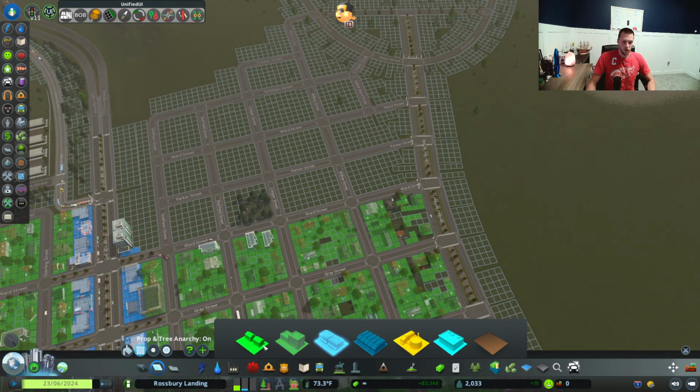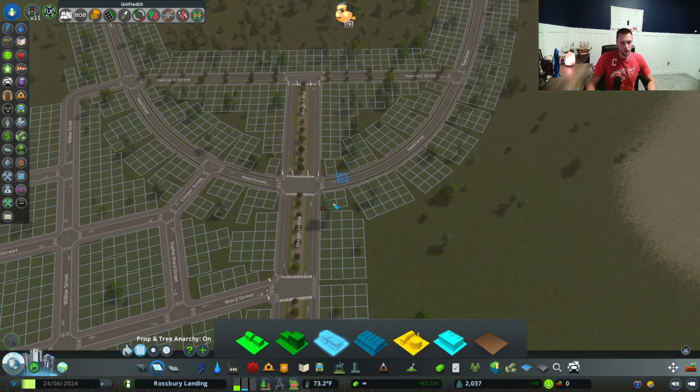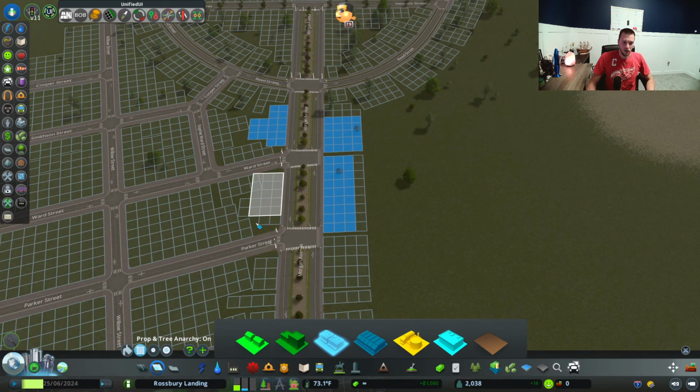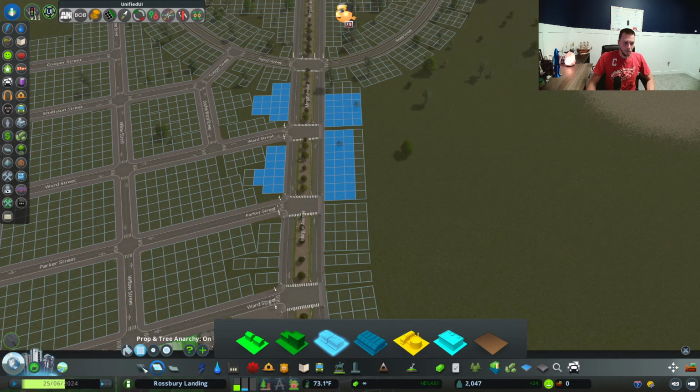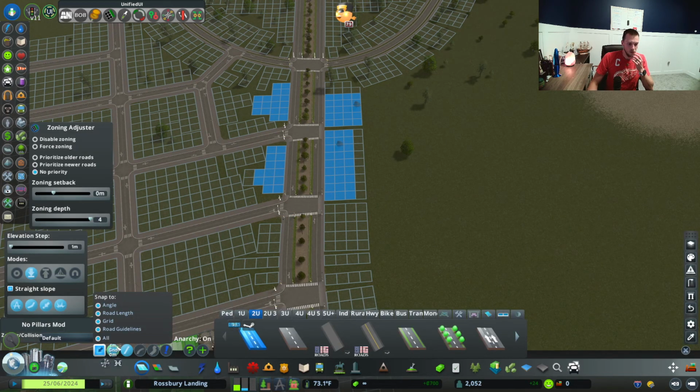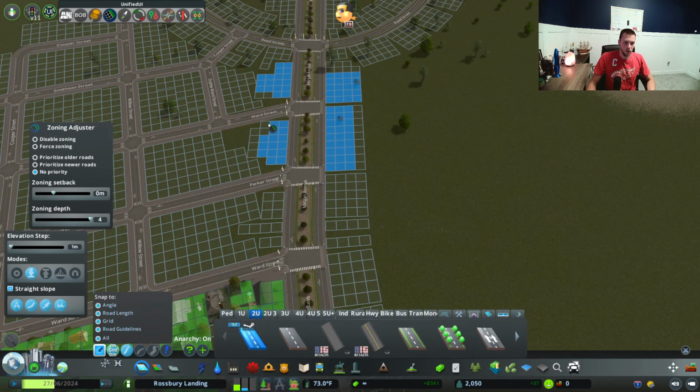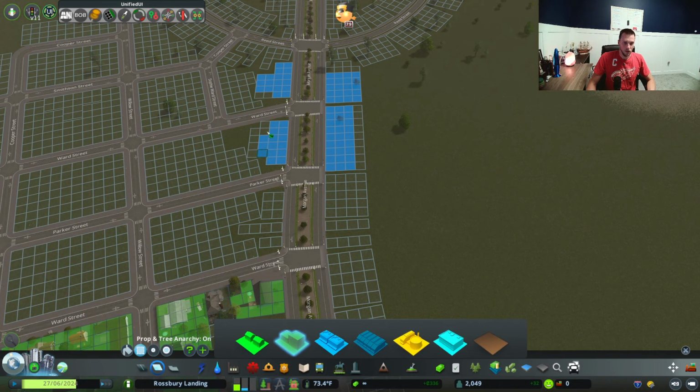Alright, let's work on filling this in. This is part of the university, so we don't want anything there, but I think maybe we could put a little bit of commercial here. I think that's a viable place for that. I think what we might actually do is use our zoning adjuster here, which I'm not sure where it went. There it is. Okay, let's take out the zoning on that road. I don't think that really made any sense there. We lose a little bit there, but we gain a little bit more in this area.